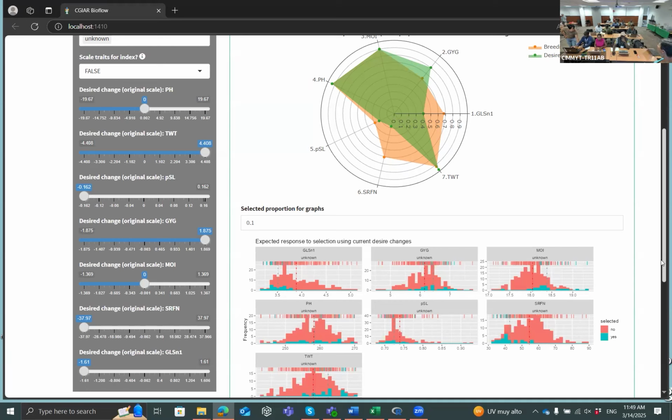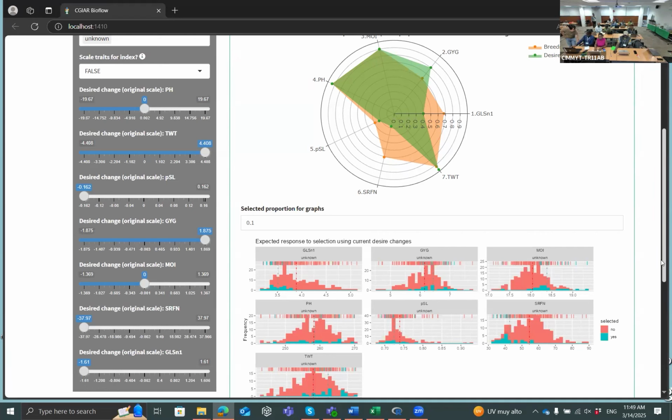Here, green is my target population, the population that I want to obtain. And the orange one is the population that I have at this moment with this data.